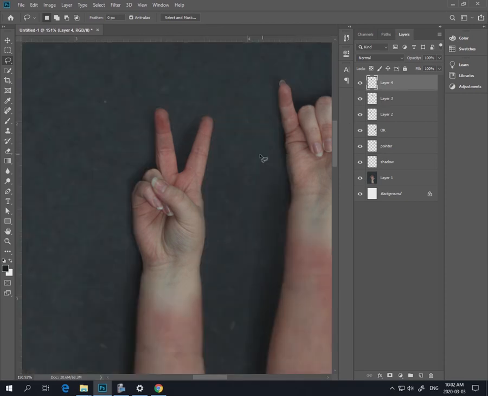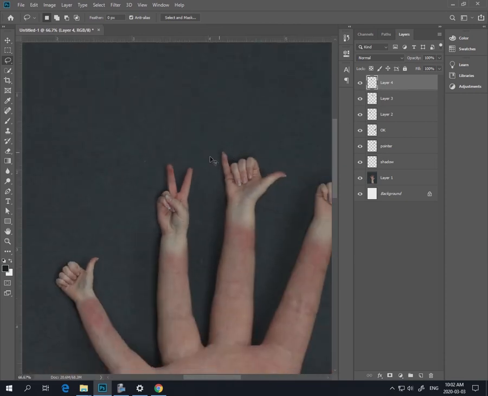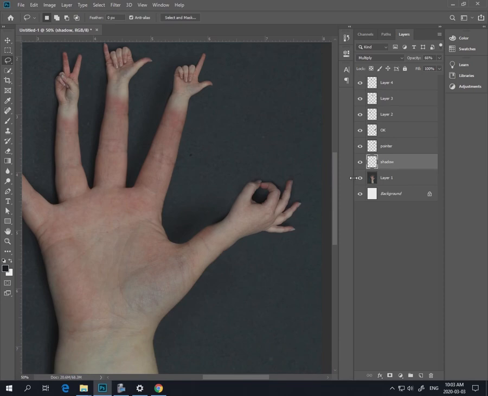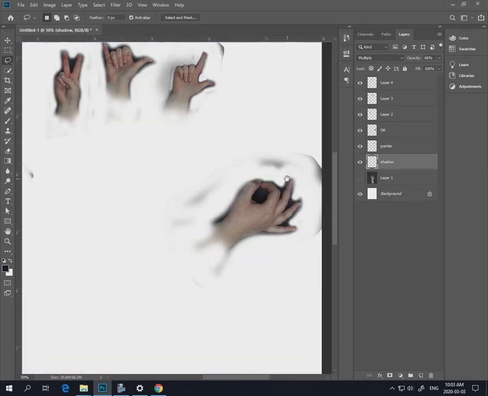Okay, now let's maybe add a little bit of better shadows in. I'm just going to use the same shadow layer, and this one I already have. Oh, look at that. Let's fix that up.